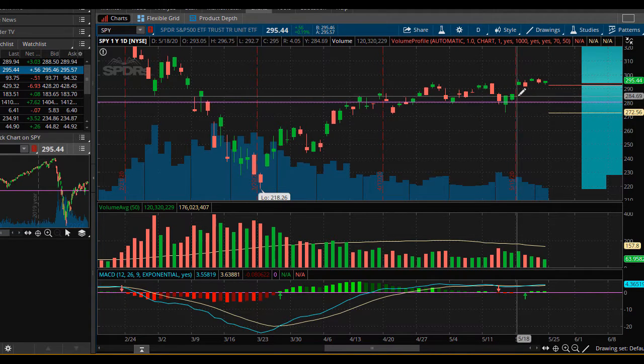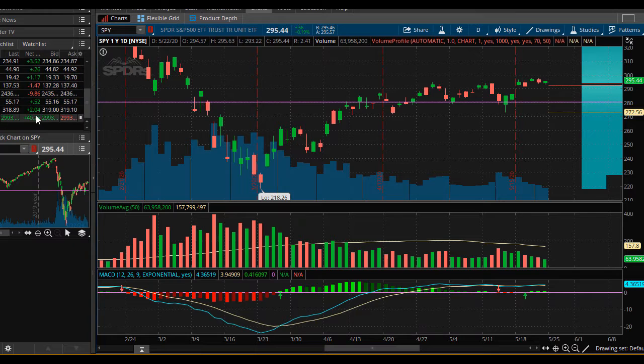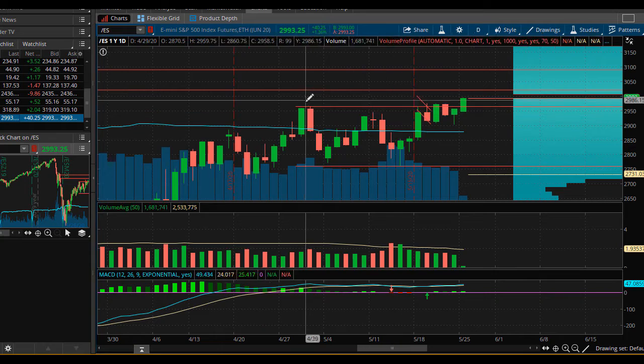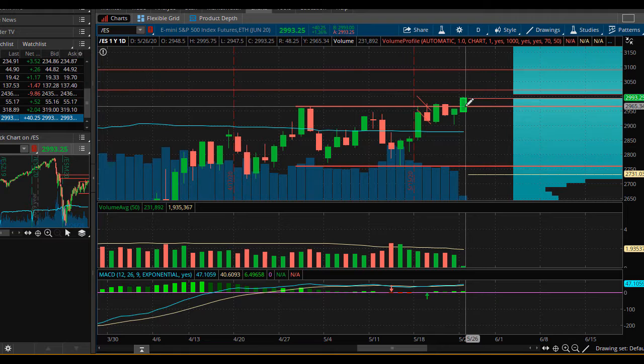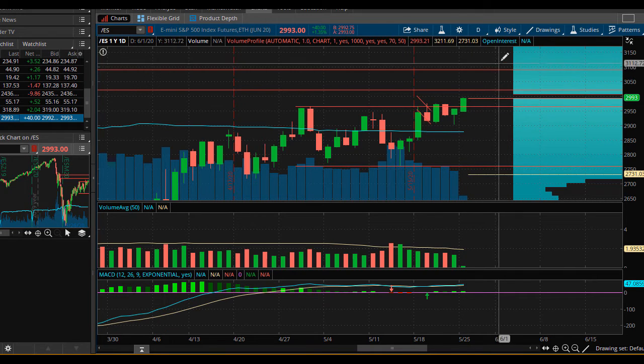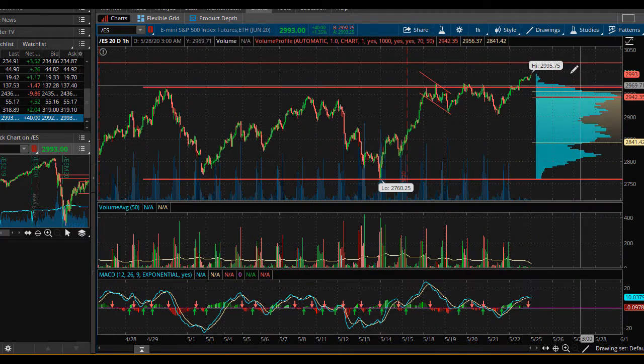And then 5 days ago, last week, another gap. That gap attempted to fill here. It didn't want to. So now look at what happened. We've broken out to the upside. So now we've finally broken out of this channel with an open gap, which suggests we're going to see a pretty powerful move to the upside, especially since we stayed in this range for so long. It should be an explosive move to the upside. Now likely that's not going to happen all at once.